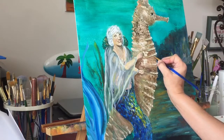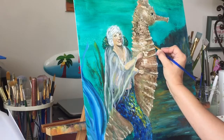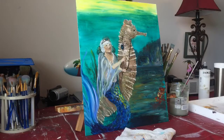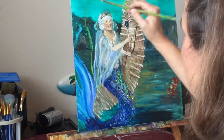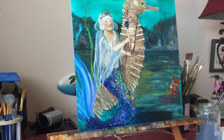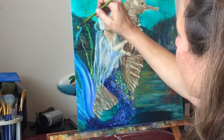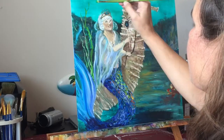I'm adding some darker shadows, just some little last touches on detailing the seahorse. So I added in a few more things, and I skipped it on the filming just to keep the length of the video down. I added a scepter and the crown, and I also extended that background formation of rock or coral or whatever it is across the width of the painting because I thought that helped to bring her forward and set that area back, and I liked for it to continue on across.